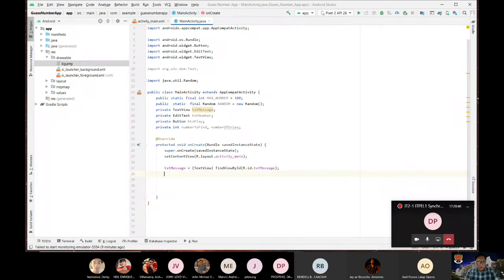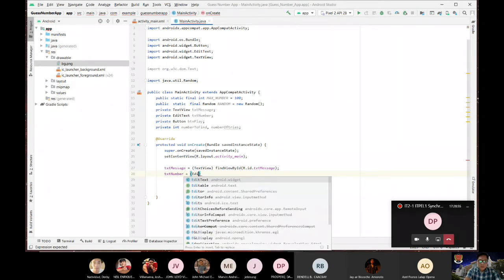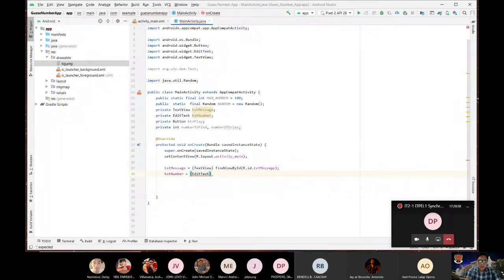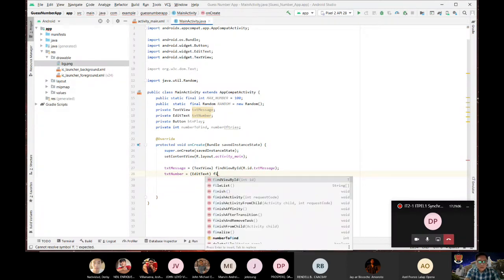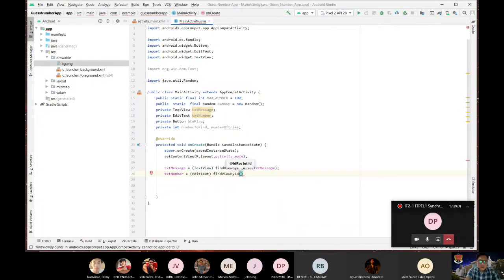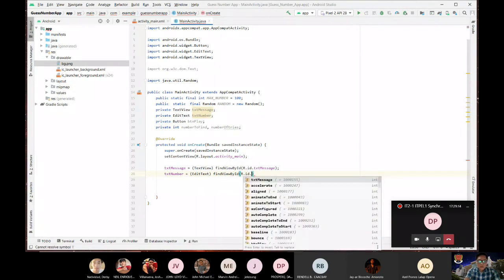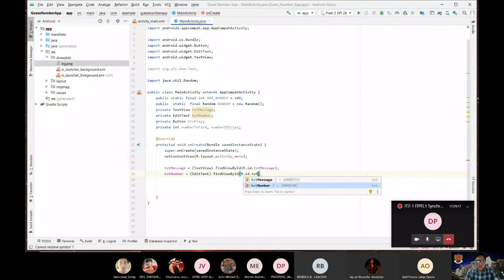Then after that, mayroon pa tayong isa, yung txt number. Equal, ganun din ulit, yung name value pair. Edit text siya. Tama ba? Then find view by ID, R dot id dot txt number. Okay.